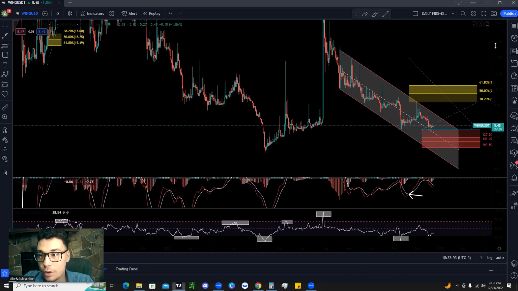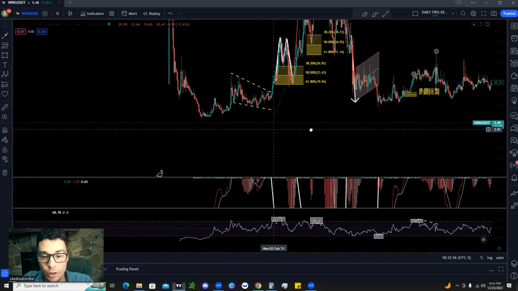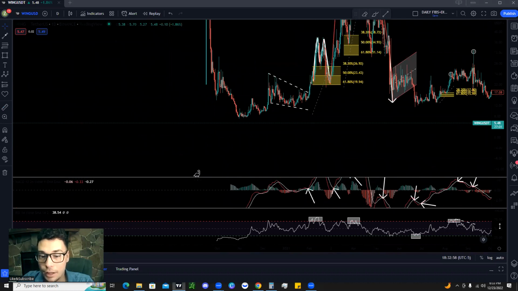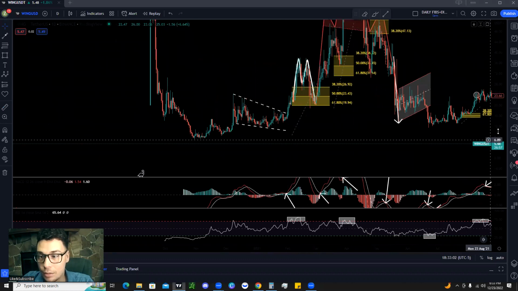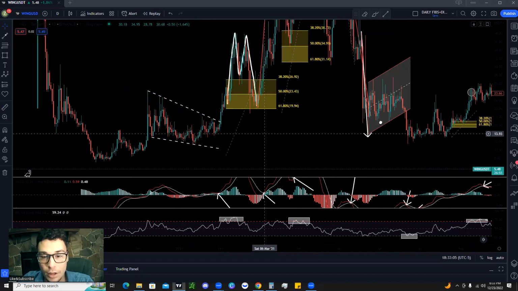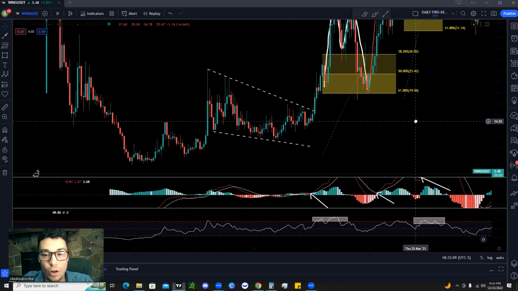All right, now we're going to zoom out a little bit and go back into the beginning of the chart and really just break down how all of these things work and how once you start to combine them and learn what to look for, you can truly give yourself an edge in the market. So what we're going to take a look at right here in the beginning is a bullish pattern known as a falling wedge.